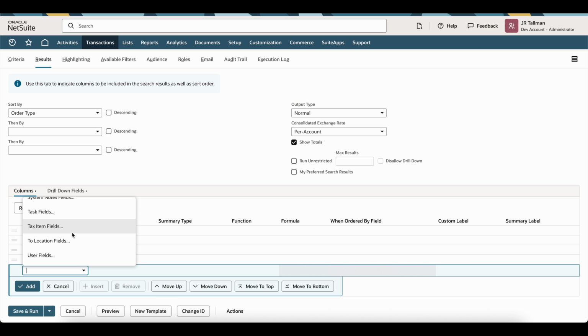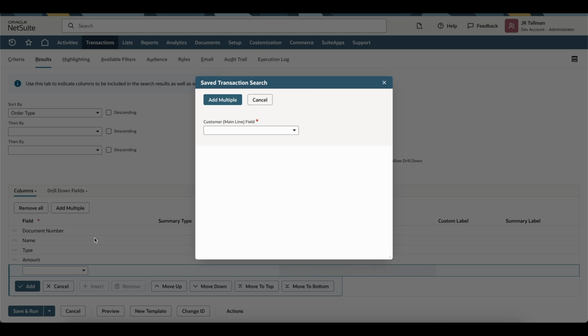Those are going to be linked tables. So on an invoice, we have a customer, obviously. And we can basically say we want to go to our customer fields that are on that invoice. So if I find customer fields, this customer mainline fields, I can go ahead and click on this. And this will show me additional fields that make up that particular customer. So you can see I can basically pull in any of the fields that make up that customer.